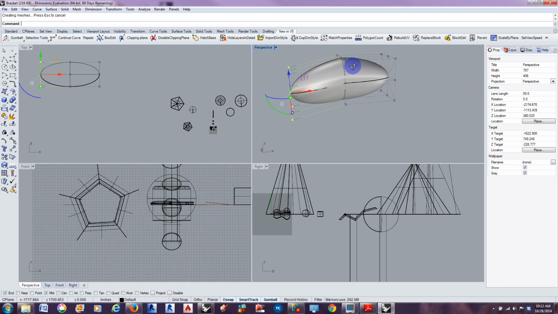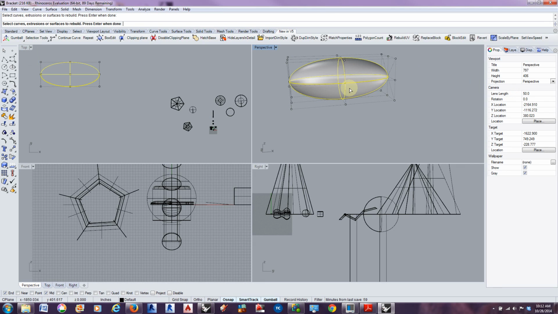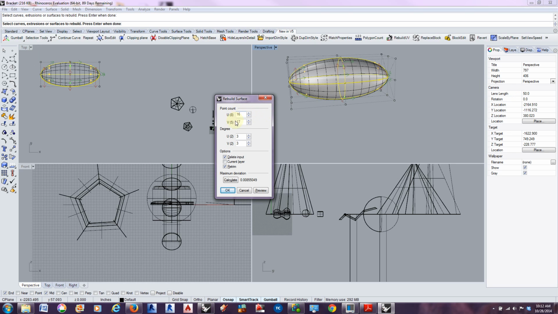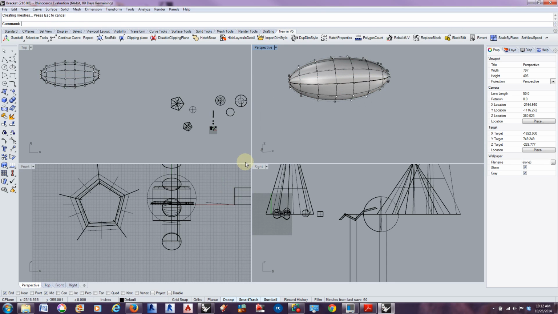And so what we really want to do is rebuild this object, and I don't know, let's just do 10 and 10 and change it. It was a 2-degree curve. We can change it to a 3-degree curve and click OK.